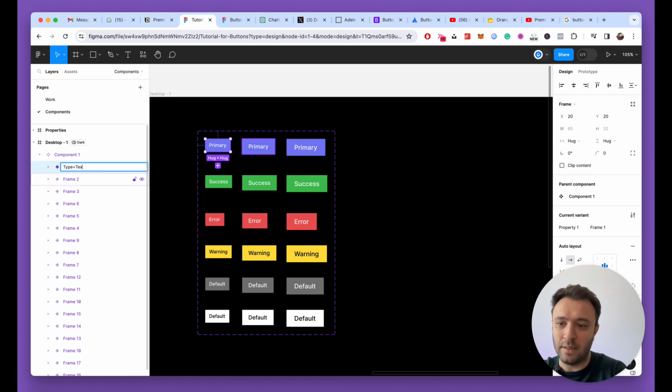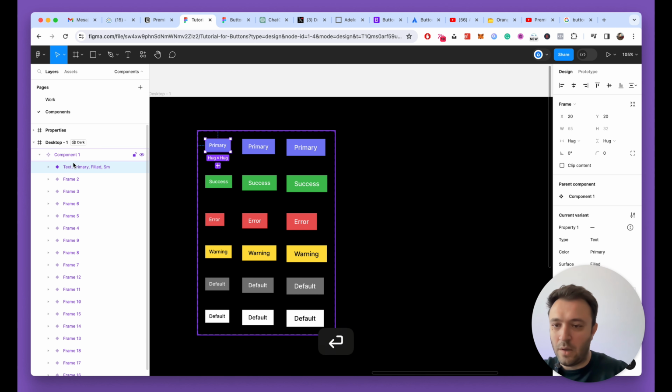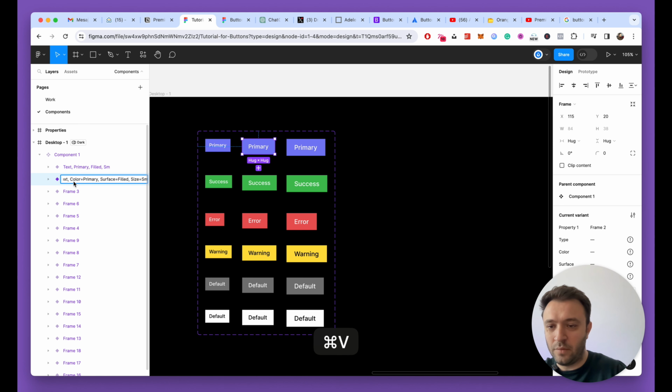Type, and this is a text button, comma, and after that surface, this is a field background, and for the color, the color is primary, and one more thing, the size is SM for small.